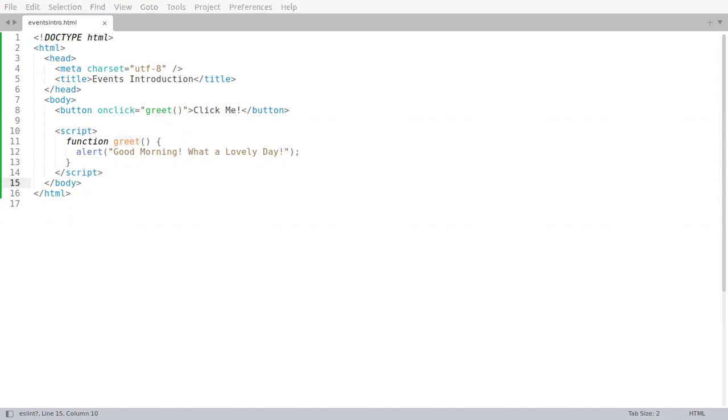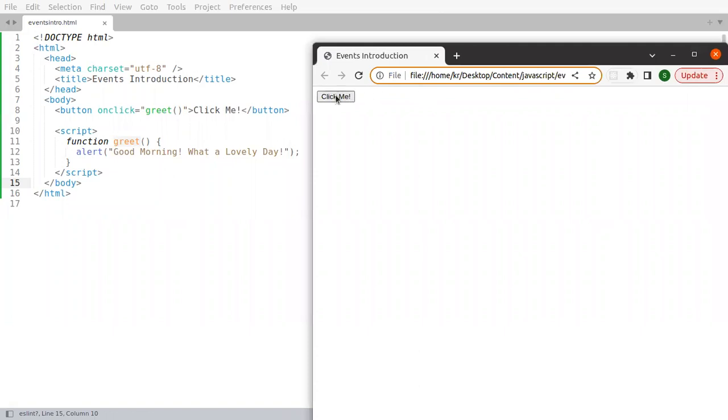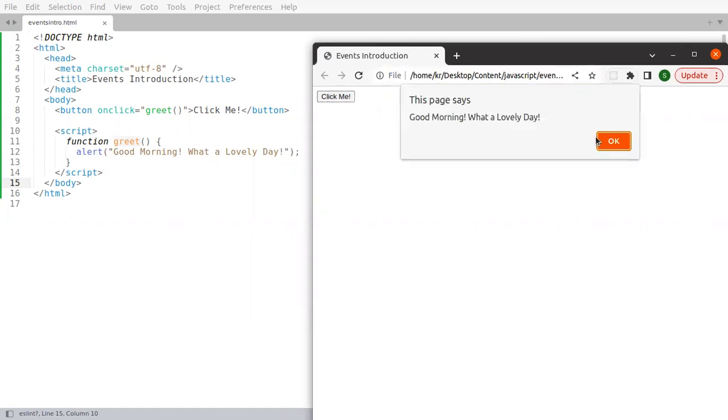Here it is. Now I'll click the button, and on clicking the button, the function greet is called, and an alert will display the message. And you can see this is working fine.